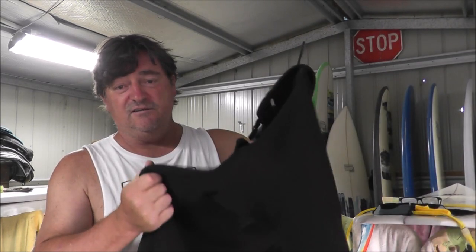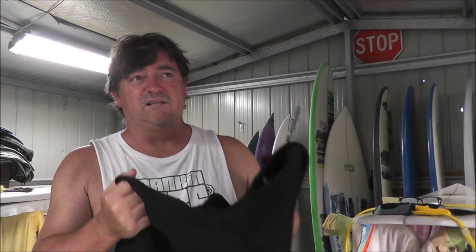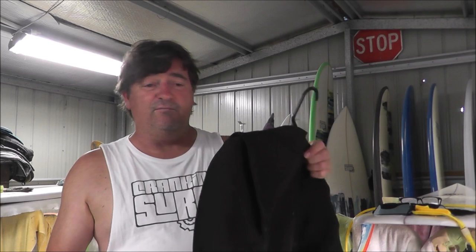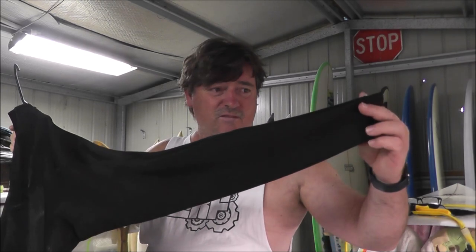As I said, what I like about the suit is it's really light and durable. You don't really feel like you're wearing a wetsuit. That's a big plus for me because I hate wearing wetsuits. I'd rather be in Bali in 27 degree water than 20 degree water. This is made for 18 to 21 degrees as their average. It costs about $210 at the moment, so pretty good. They do an eco range, which I think is recycled materials, which is pretty good.